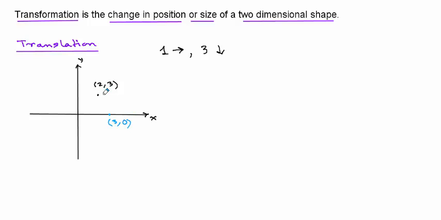And we could actually do this to an entire shape, meaning every point on that shape. Move right, left, up or down, and that's what we call translation. So instead of that one single point, let's say we had a triangle out here. If you were to move every point on this triangle 1 unit to the right and 3 units down, the triangle would take this position.